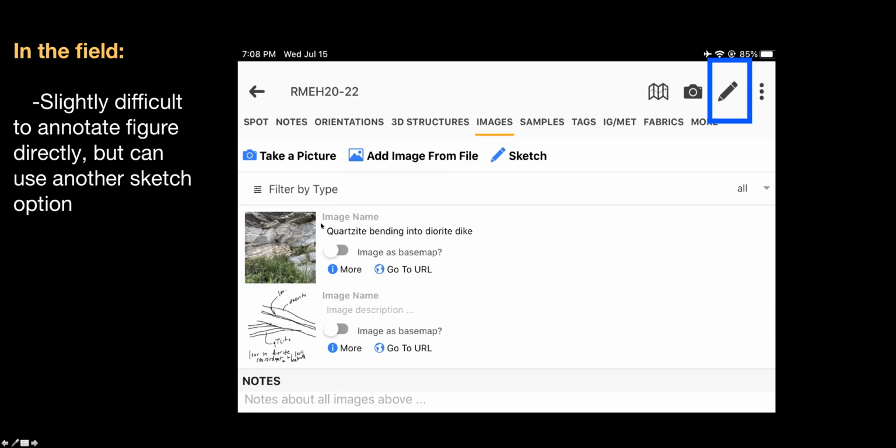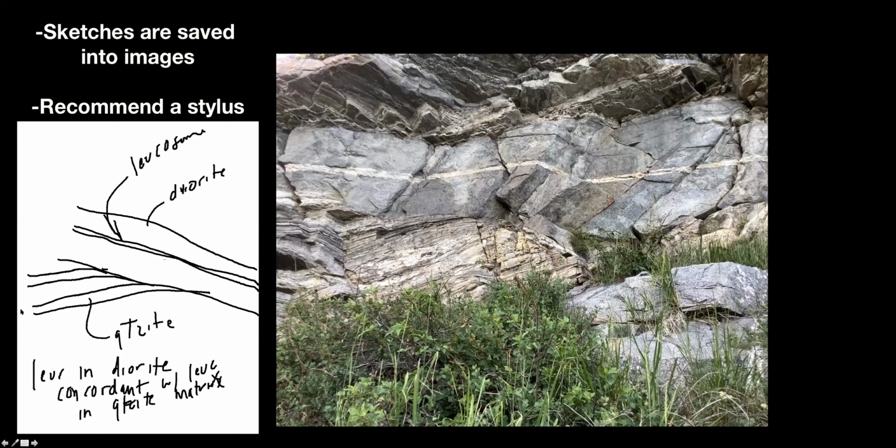What I found with an iPad mini is that when I would click on the sketching within the photo, it zooms in to such a scale that it was hard to document anything. So I tried out the sketching tool. You can click it here under sketch, or up in the top right corner you'll see a pencil, and then you can draw in whatever you want and sketch in information.